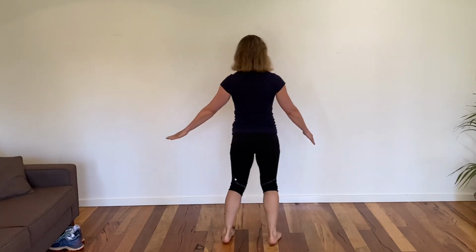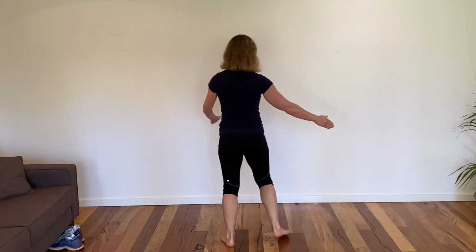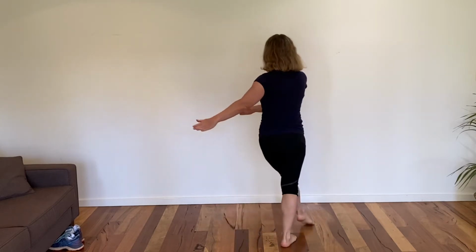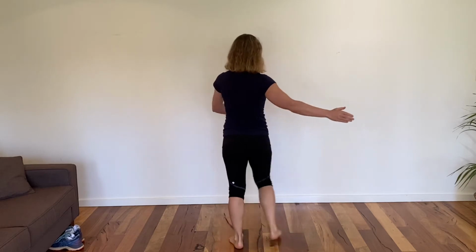Number 5, adduction. So I have my back to you for a moment. I'm going to step across, and the spine is rotating away from the foot that's stepping across. So just try to coordinate this. I'll go slowly, see, like this. So the foot's coming across, it's hip adduction.